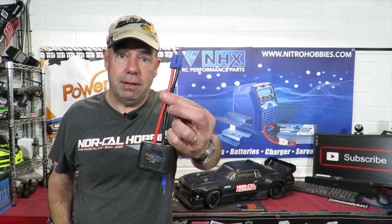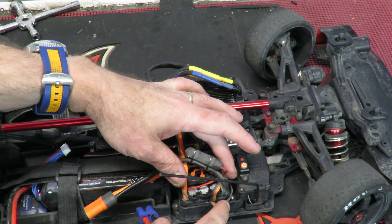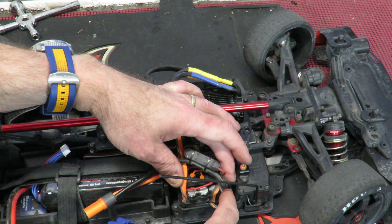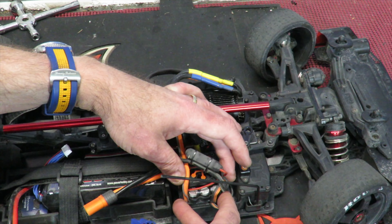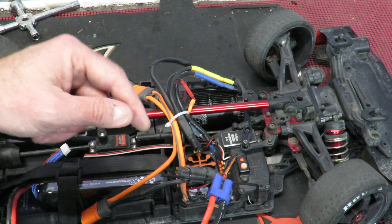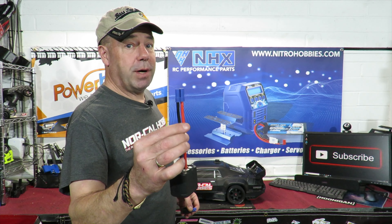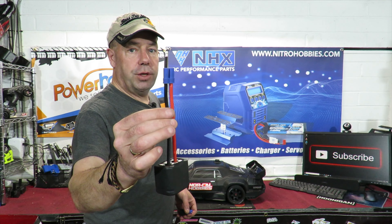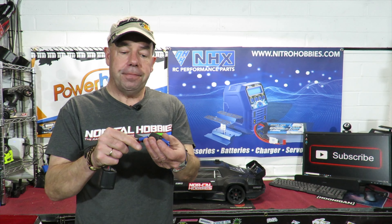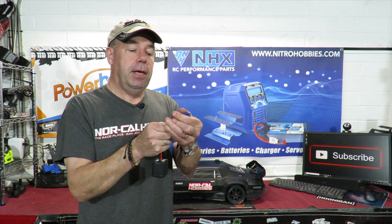It doesn't come with a connector on it. There's the hard way to fit it, which is to solder it across the terminals of your ESC — as a lot of people recommend — however, on this Spectrum ESC that's going to be just about impossible without a lot of work. Castle ESCs make the job a little easier, but in either case, soldering it on means you can only use the cat pack on the one car. Alternatively, you can solder on your most commonly used battery connector and use one of these parallel connectors. If you're running twin packs, you'll need to use a Y-lead and a jumper lead.